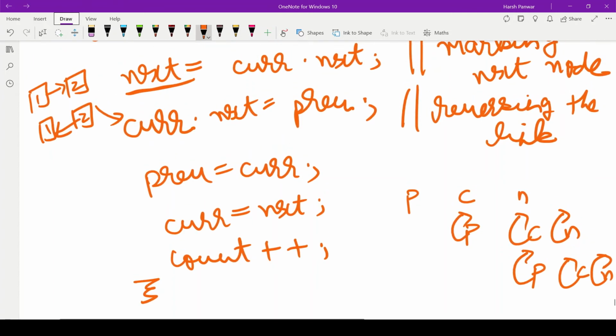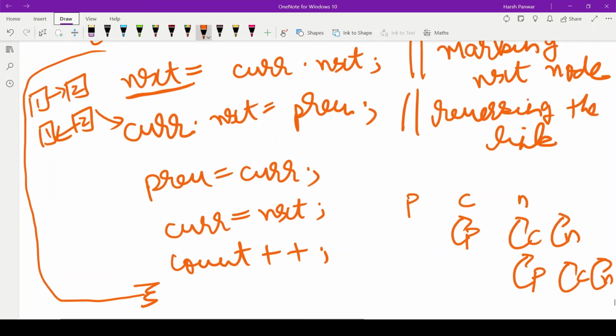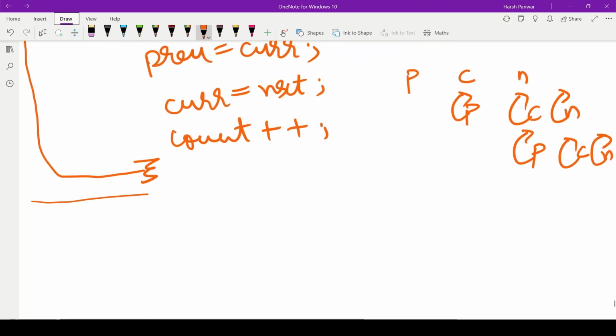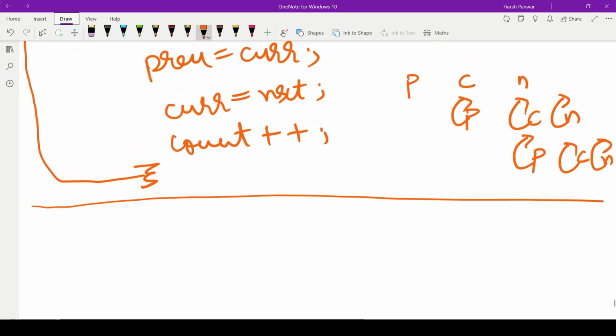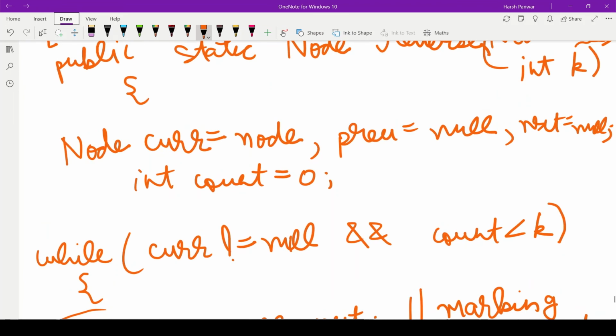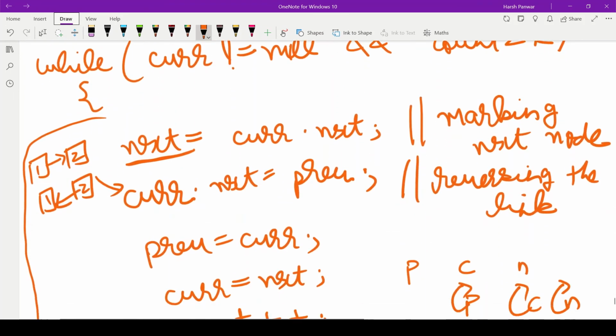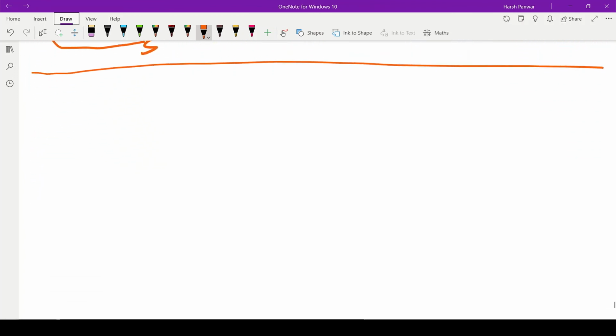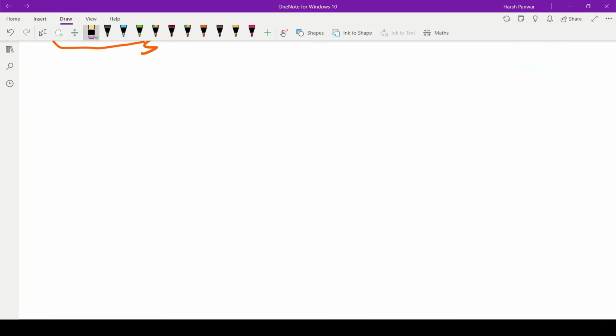So this was our for loop, right? If you have watched the last video on reversing a linked list in an iterative manner, then till this part, till this line, this entire function is the actual mirror image of the code that we wrote for reversing a linked list of n nodes, right?